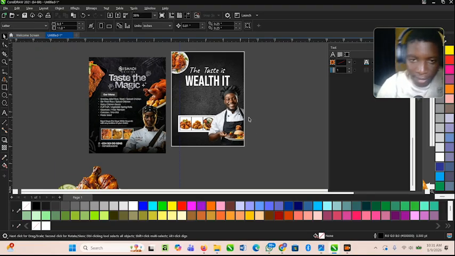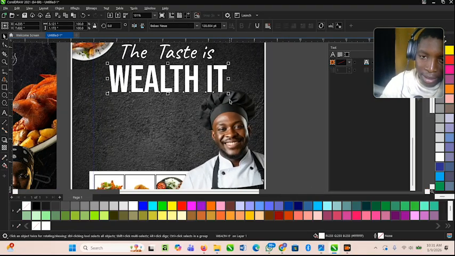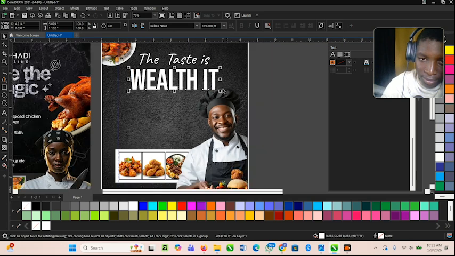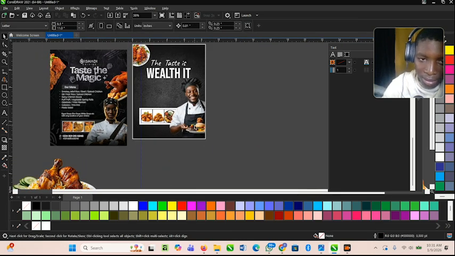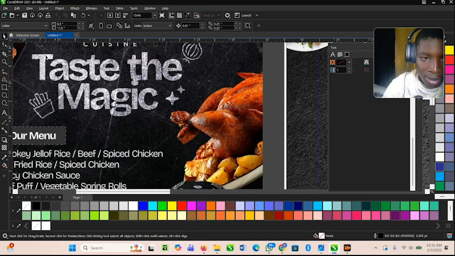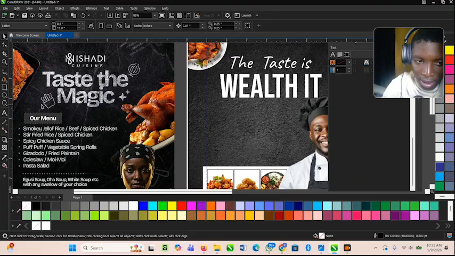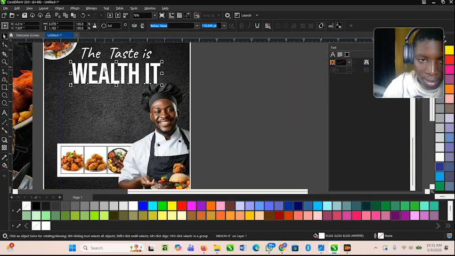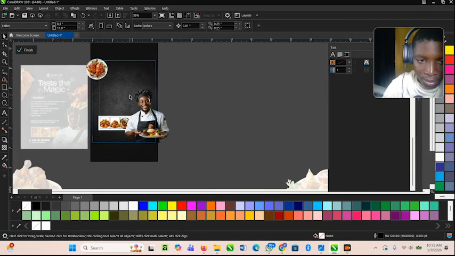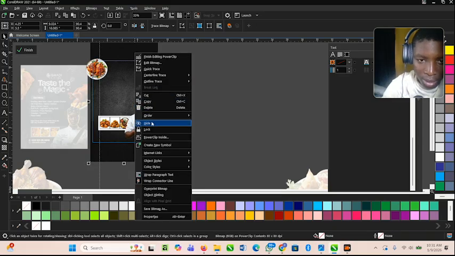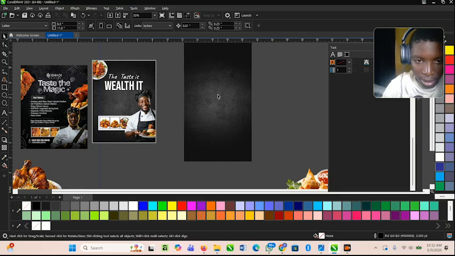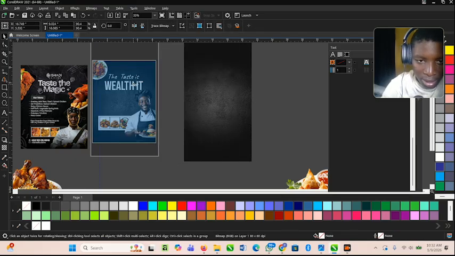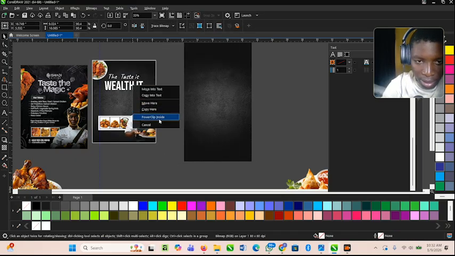And then from here, we'll just type our text in. That's basically what is remaining. And then we want to accentuate this effect that is here. We want to make it pop out, which we can do by double clicking here, copying this background, clicking copy, and then pasting it outside, and dragging it like this. Then we'll PowerClick the background inside the text.